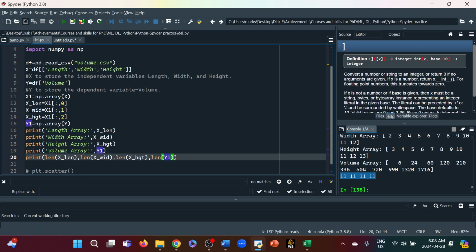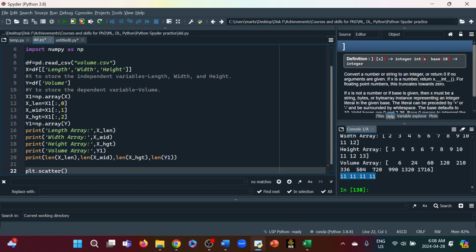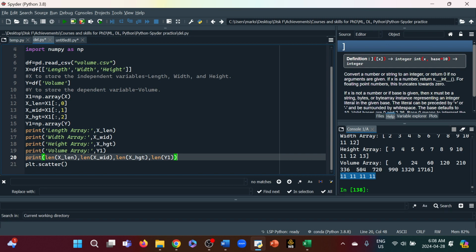The condition of this scatter plot is that we'll have to make sure that we pass array number one and number two, and the lengths of those arrays are the same.